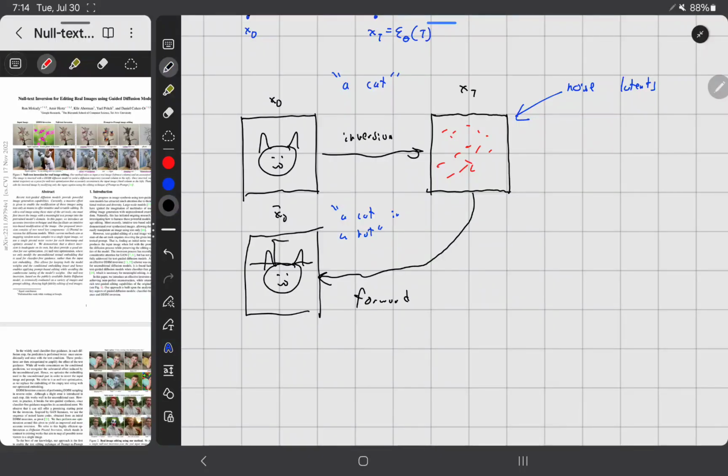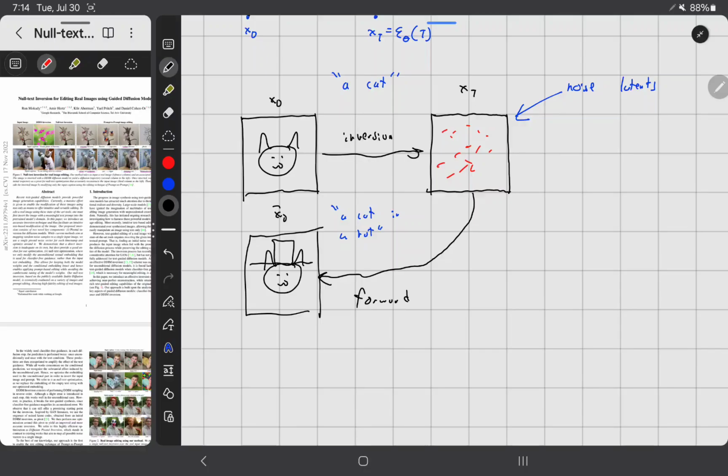And this will hopefully generate a picture of our cat in some hat. Of course, it'll be a little bit different from the cat, but it'll hopefully be very similar to the original picture we had. And it'll hopefully be much better than other editing processes because we start off with the current picture of the cat. So this is the inversion technique.